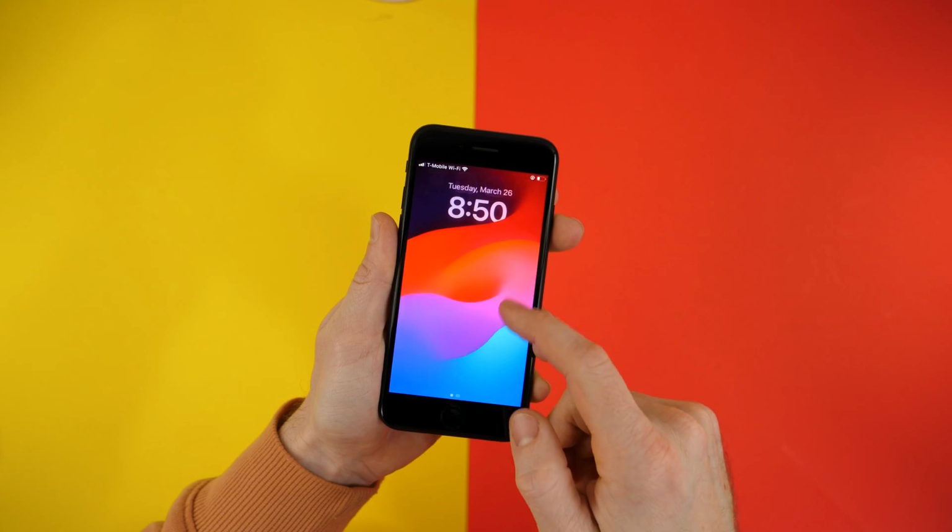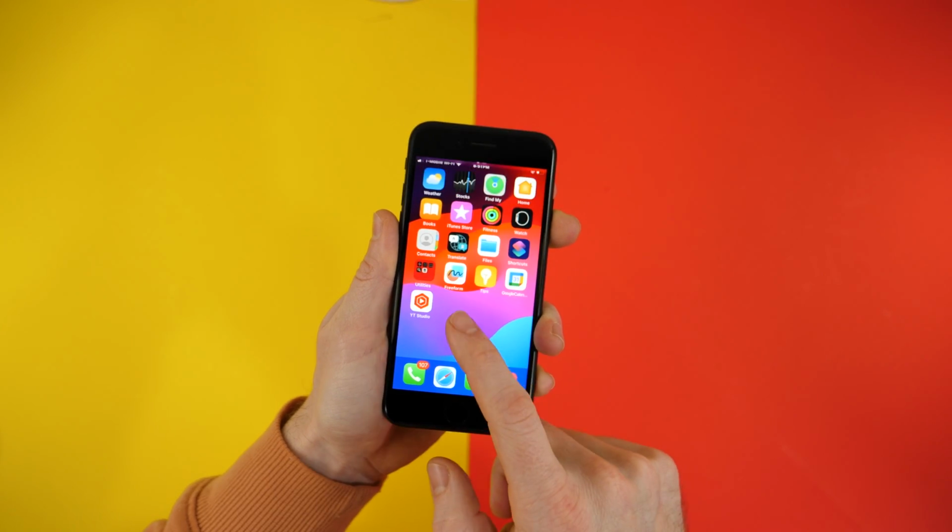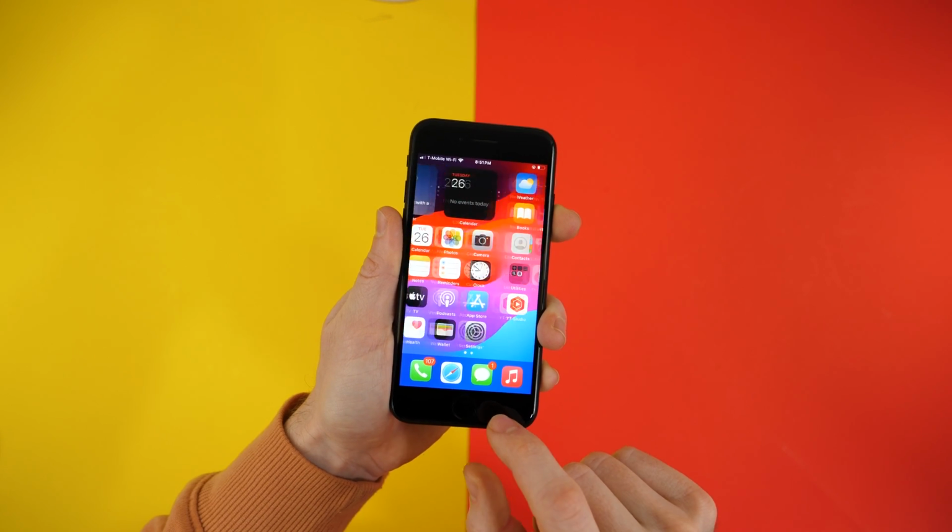But one of the remarkable things about this phone is that you're just gonna get support for so long, which is awesome. And it has Touch ID, which is fine. I don't know, there's an argument to be had for both. I personally like Touch ID a lot. I'm not saying it's necessarily better. I think if somebody says it's better, it's more nuanced than that.